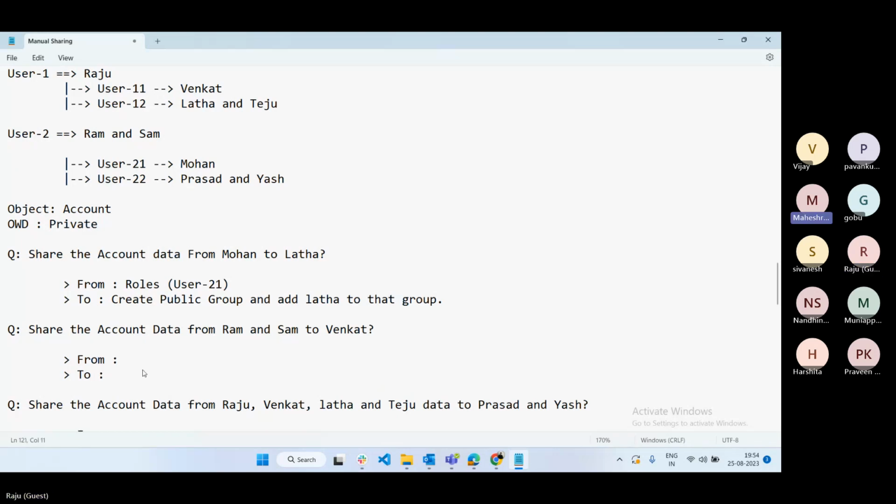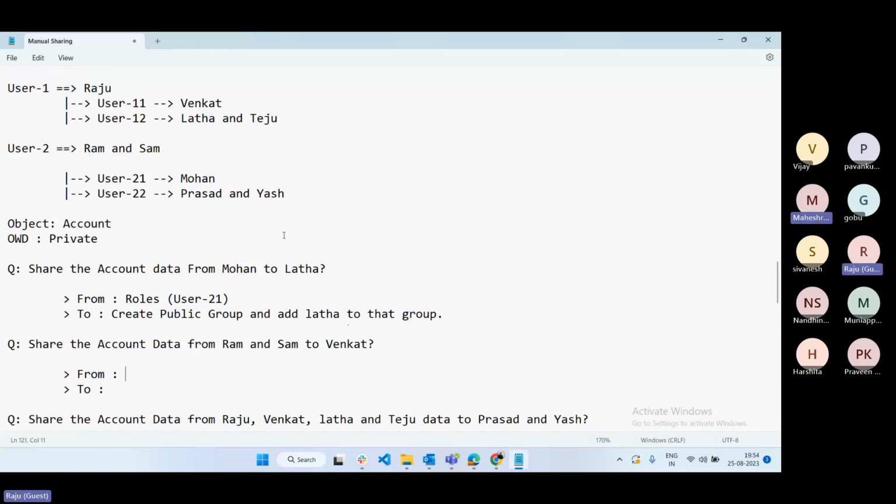We need to select a public group, sir. Why a public group? Here, Ram and Sam are assigned to which user and which role? They are assigned to User 2, so it must be roles.